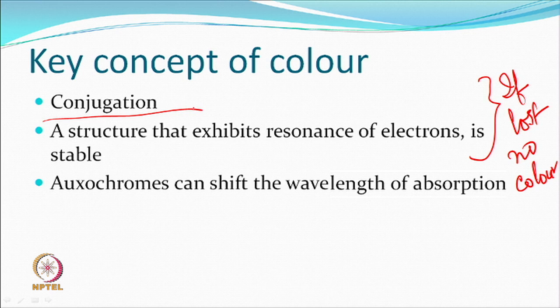It also is important that the molecule exhibits resonance. That is, it has one resonating structure versus the other resonating structure, if the resonance is possible. That also means energy absorption of some type going from one state to another state, but they are stable states. So, this also helps in making the dye or the pigment a stable chromophore.